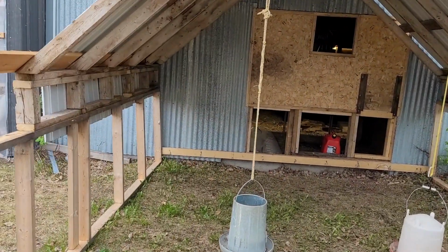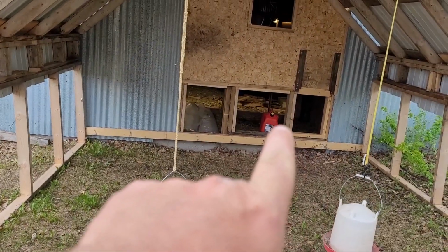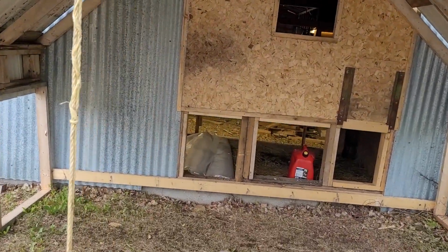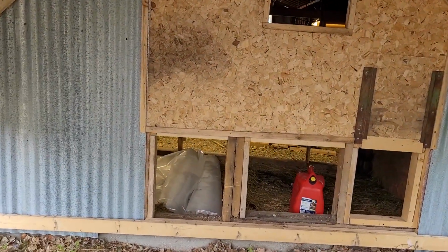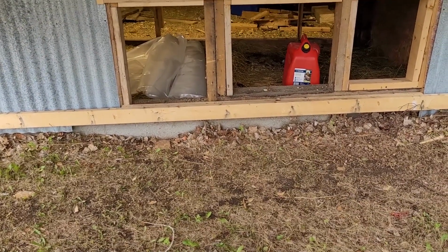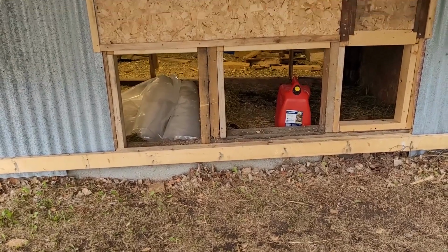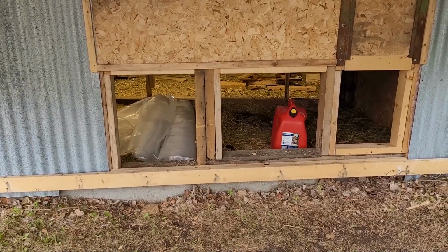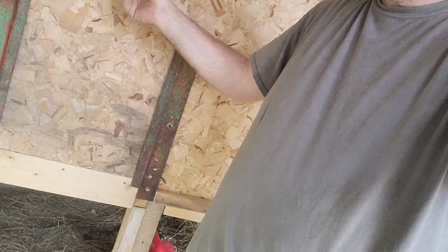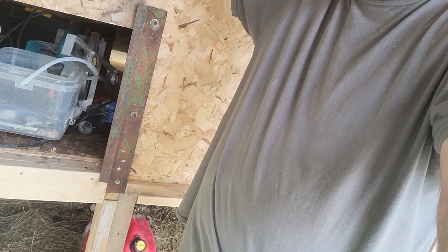But it's coming along. I'm going to have to cover in a section of that. But this bottom section, because ducks don't roost, we are going to fill in on the other side completely, most of this side, and this will be where the ducks go. And then this here, obviously, is going to be the chicken door. That's where all my tools are stored for right now until I'm done out here.